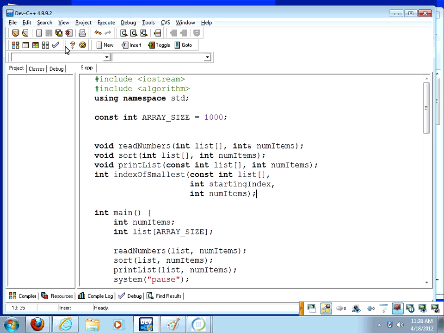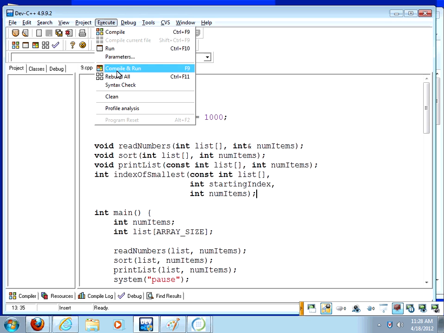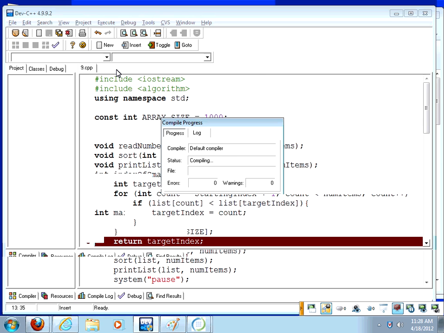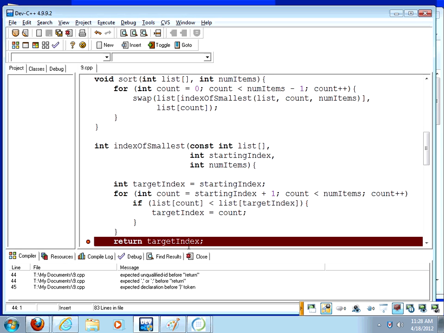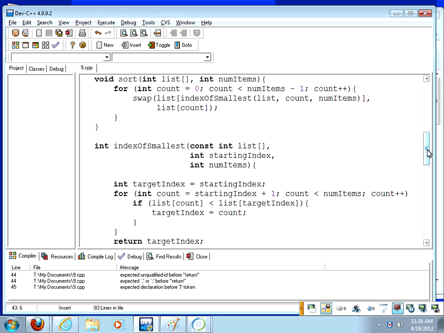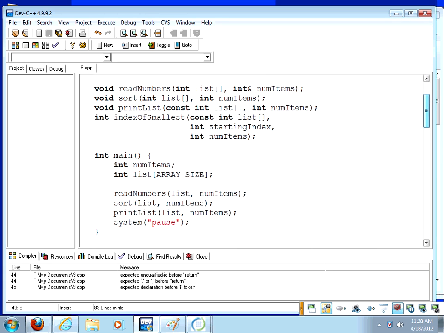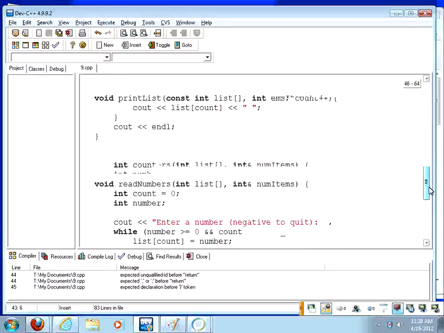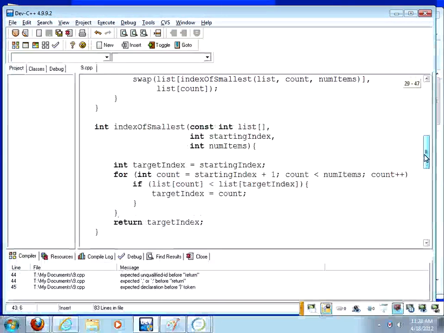I think I'm done. So let's try it. I think it just looks funny because I put it on multiple lines there. What was my error? I think I have too many. Oh, I don't have an open curly brace here.